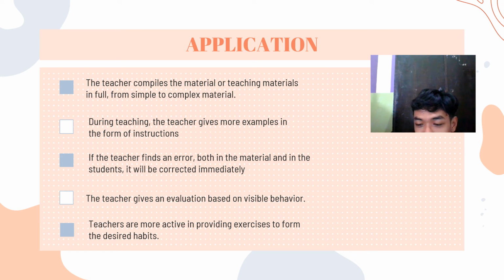Now I will explain about the application of theory of behaviorism. So the first is the teacher compiles the teaching material in full, from simple to complex material. During teaching, the teacher gives more examples in the form of instruction. If the teacher finds an error both in the material and in the student, it will be corrected immediately. The teacher gives an evaluation based on visible behavior. The last, teachers are more active in providing exercises to form the desired habit.